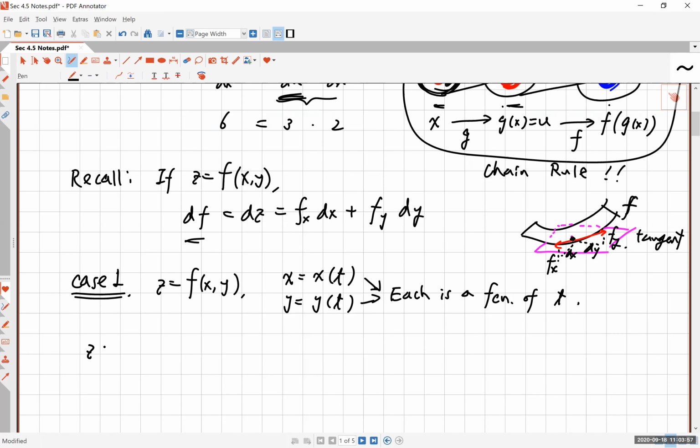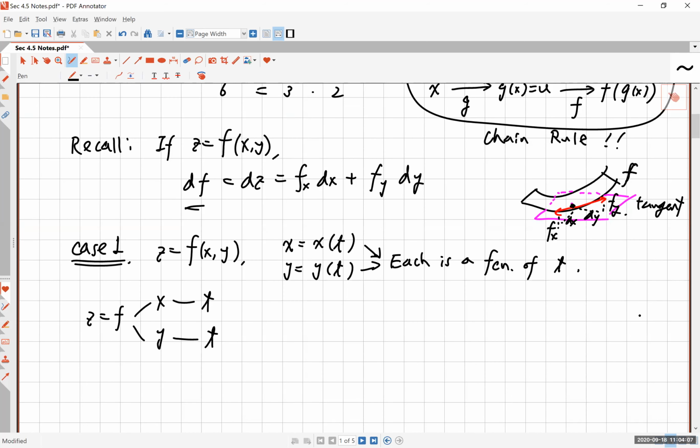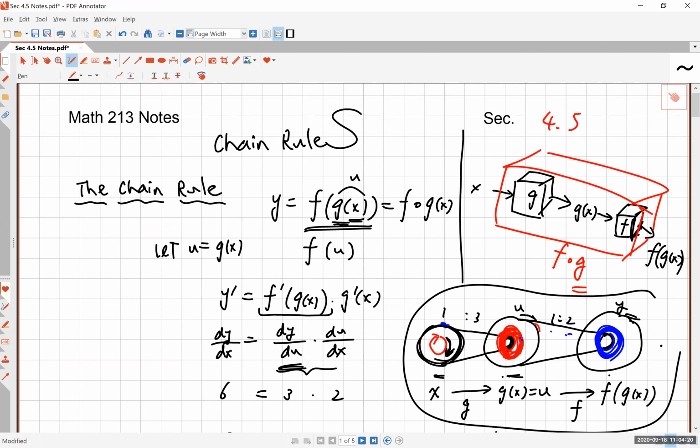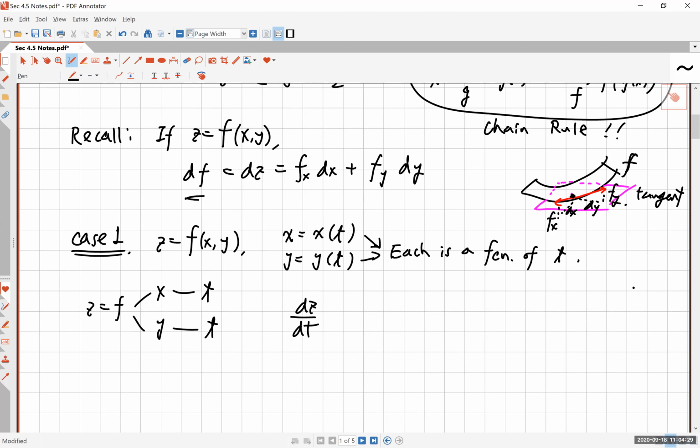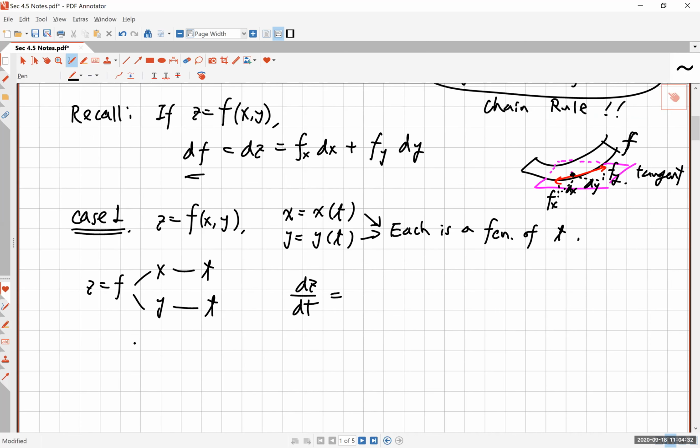All right. In this case, the picture is this. z is f, which has x and y, but x and y both have the same parameter, t. I personally like to have a t together, but I will keep them separate like the book does. What are we trying to find? If you're trying to emulate the chain rule, what we are looking for is dz/dt. How much does z change instantaneously with respect to t? That's the question, because this is a composition, and z is basically a function of t.